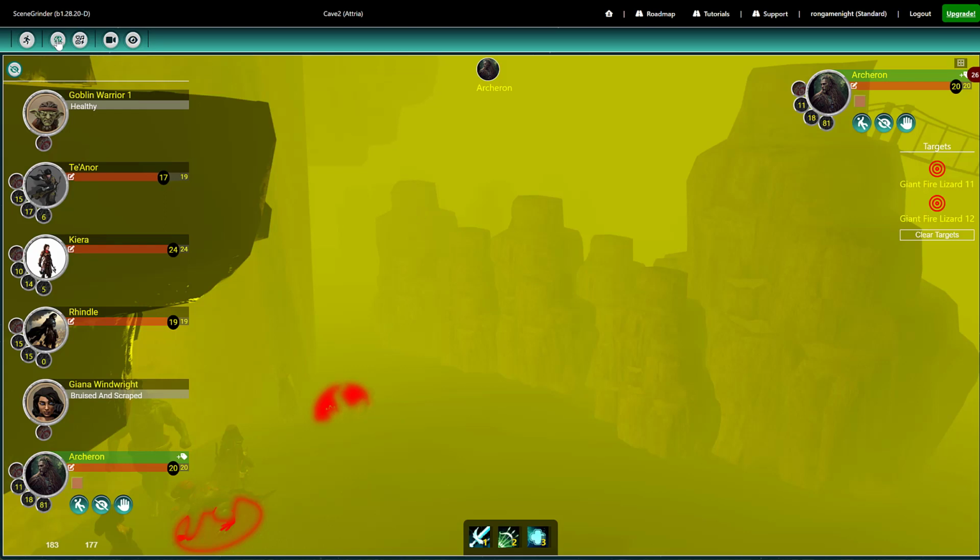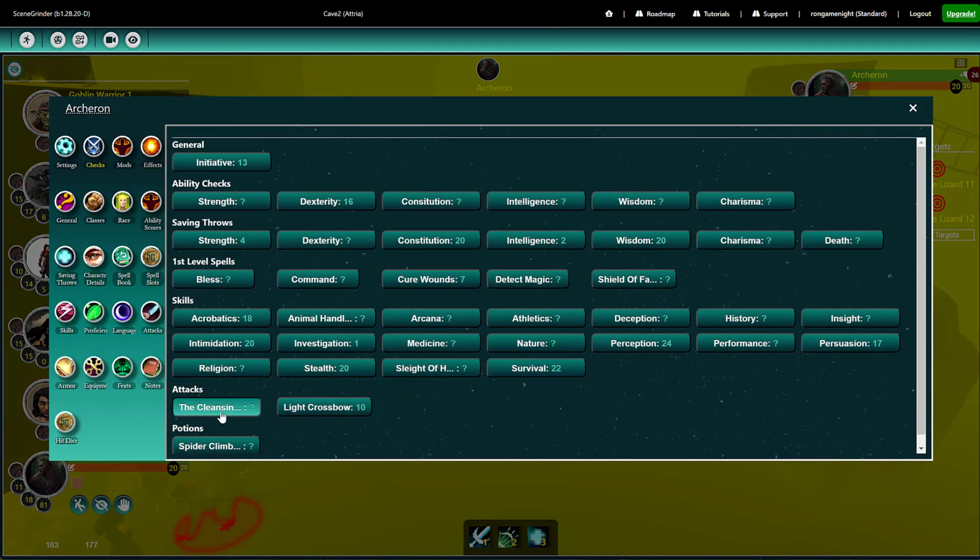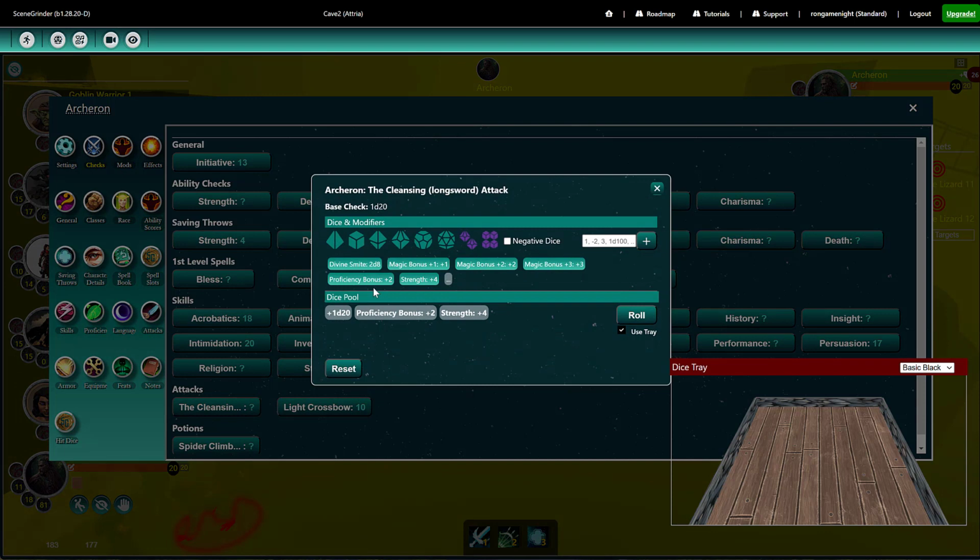And just to hit a couple things on the features, I mentioned the game system integration. So for example, if I want to do an attack, I'll just swing my sword. You can see that SceneGrinder is correctly defaulting a d20, my proficiency bonus, and my strength bonus when doing the attack roll. We do also have all the other types of dice and potential modifiers listed above it in case you need to do something special, so that's really easy.